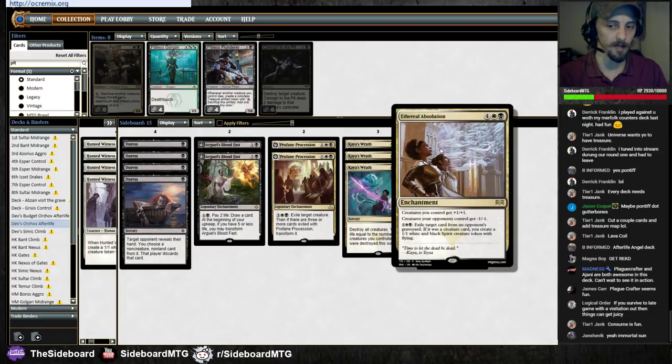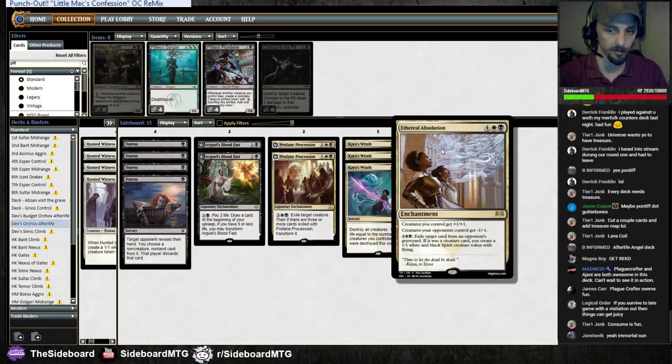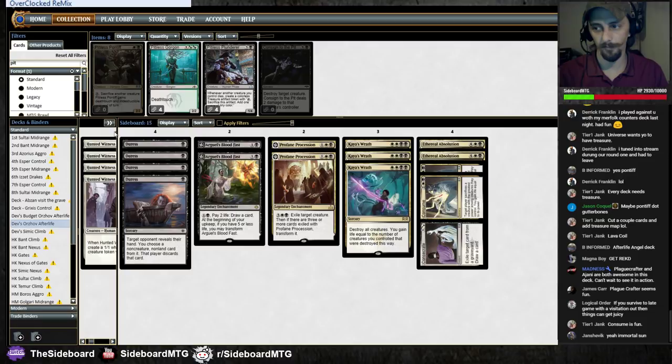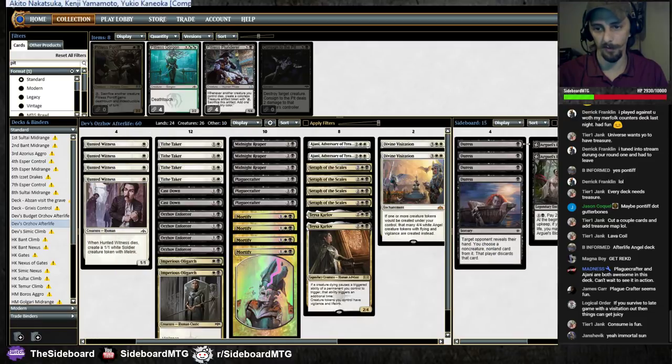He's got Ethereal Absolution in here, which is going to give our creatures the extra +1/+1, makes their creatures a little bit smaller, and it's got a 4-mana token producer on it, which seems really good. We do have good late-game mana sinks for the games that we are planning to go late in. Profane Procession, I don't know if that's where you want to be on a 2 of.